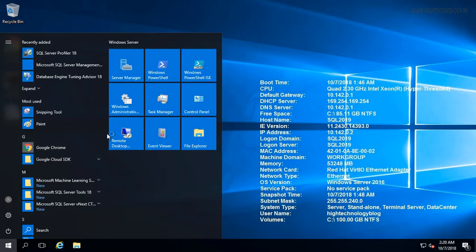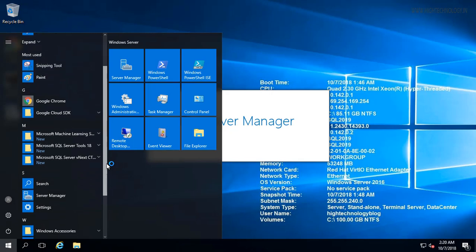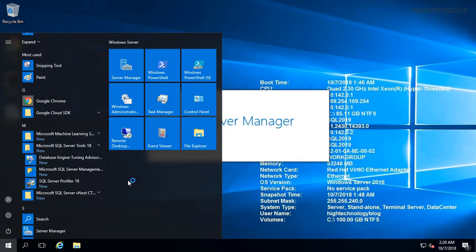Okay, so after restart we are back to our system. Now let's connect to our SQL Server.